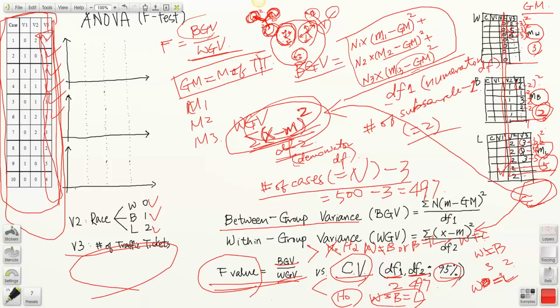Although you see this difference in central tendency, again, it's not only about central tendency, it's more about dispersion, right? So you don't know which one is the case here, but at least you know there is at least one difference between two of these subsamples. That's the conclusion from the F-test.